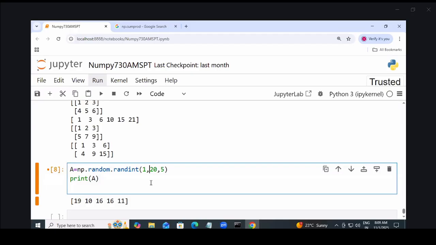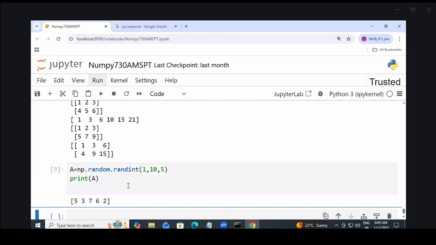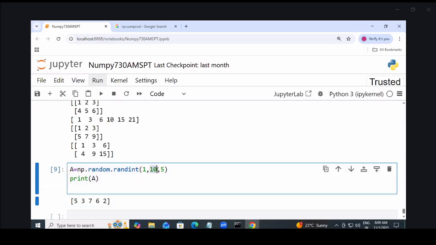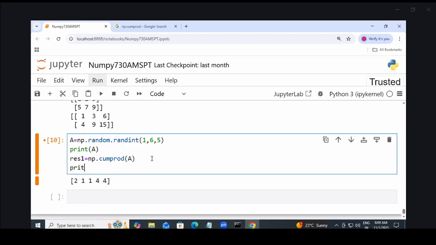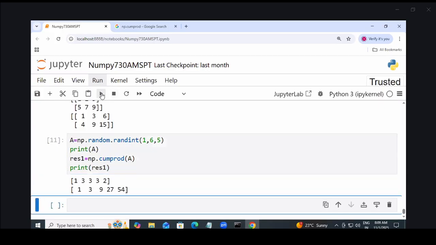Okay, we'll have some 1 to 10, because it is multiplying, right? So what I'm doing is result 1 equal to np.cumprod, and the name of the array is A. This is cumulative product of A. And what will happen if I print?